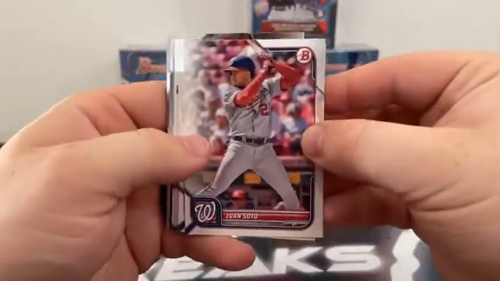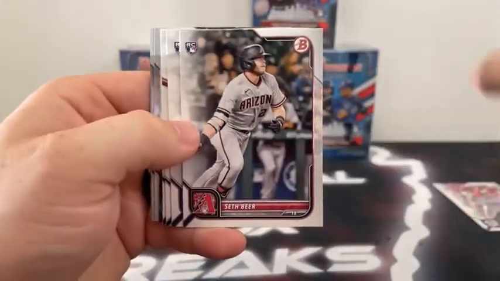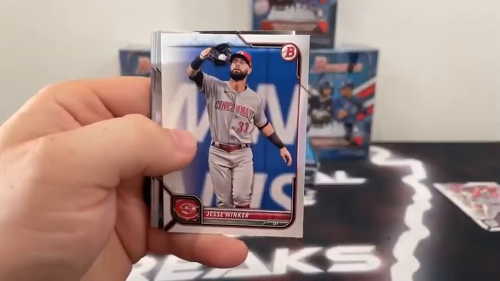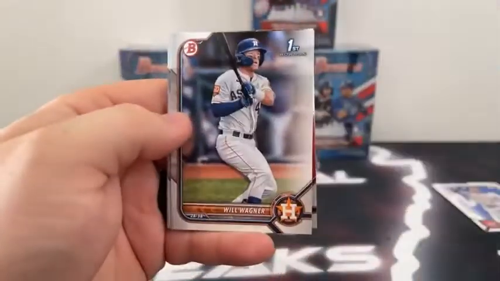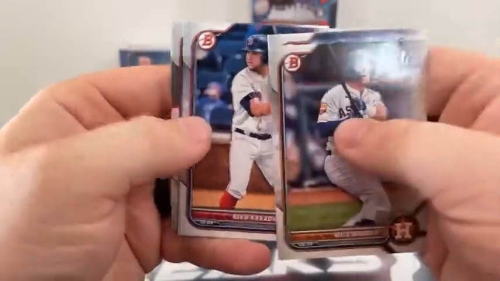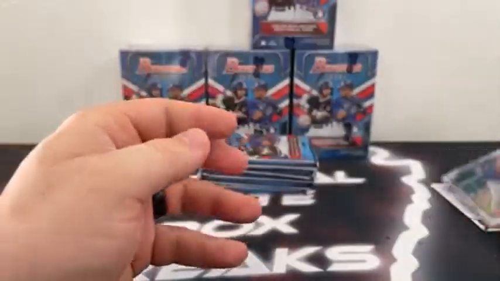We start with Juan Soto for the Nationals. We've got a Marcus Semien, followed by our first rookie, Seth Beer. There's Brandon Marsh. Jake Burger to the White Sox covers Jesse Winker to Cincinnati. We've got a top 100, Corbin Carroll to Arizona. First Bowman paper, Will Wagner. There's Anthony Rodriguez, Nico Cavadas, and our chromes. We've got Sanquentin and Panango for the Chicago Cubs.